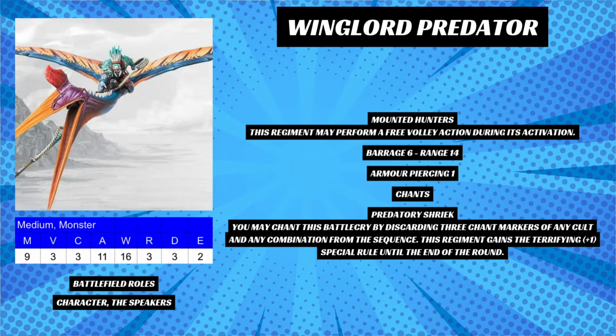And then we've also got things like Mounted Hunters, where we can actually get a free volley action while we're moving the regiment as well. Now we do have that volley action there, and Barrow 6 at 14-inch range with armor piercing as well to ignore a little bit of armor there.